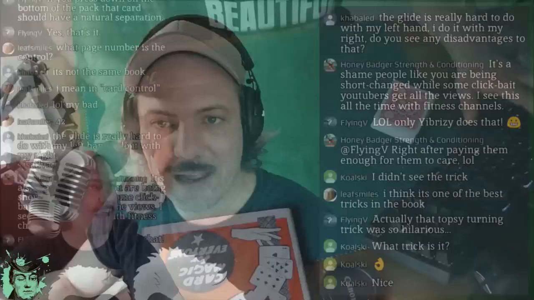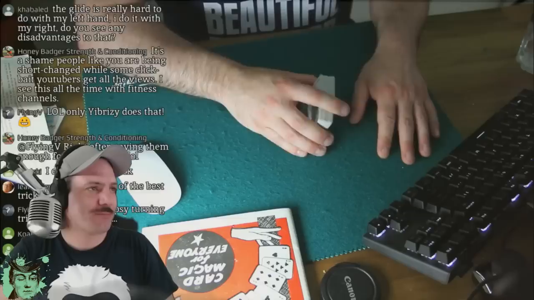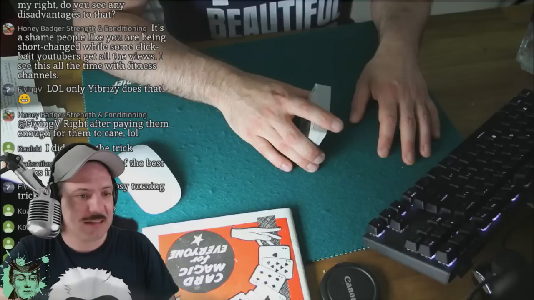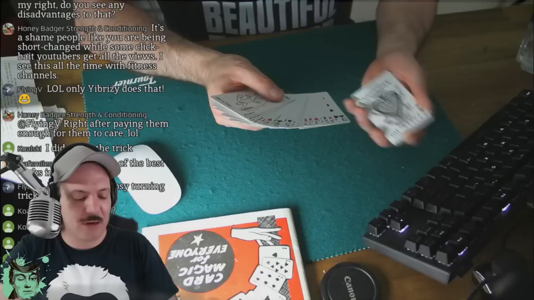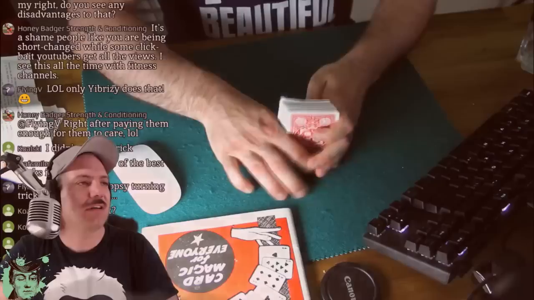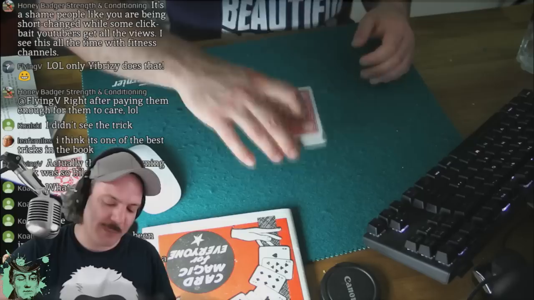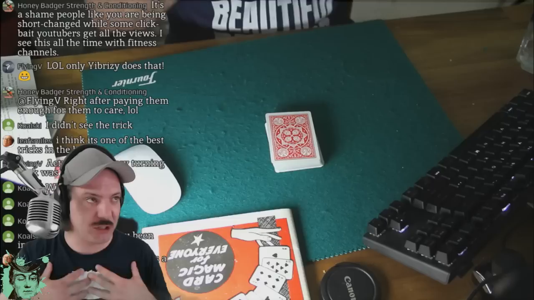Okay, so we have a spectator select a card, and the objective is to get the card at the bottom of the deck, right? Let's work here with the Ace of Spades, because the Ace of Spades is always a very nice card. So, giving the card a nice feel here, I now have the spectator with the Ace of Spades, which is a spectator's card, which I don't even know. I don't know it. That's important. As a magician, the spectator knows it, and all the other spectators know it. I now play a game with the spectator.